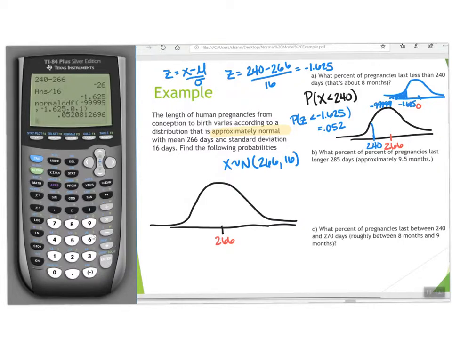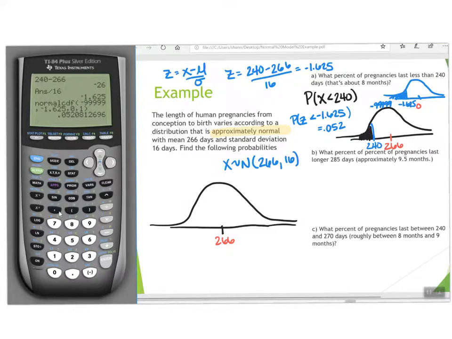Now, there is a much quicker way to do this, and this is the way I want to show you in this video. To bypass all this, skip the z-score step, and just change the mean from 0 and the standard deviation from 1 to the mean of the problem and the standard deviation of the problem. So we're going to draw another curve, set the mean of the curve to 266, and locate the value they give us for x, which is 240. 240 is to the left of 266, so we're going to shade to the left.